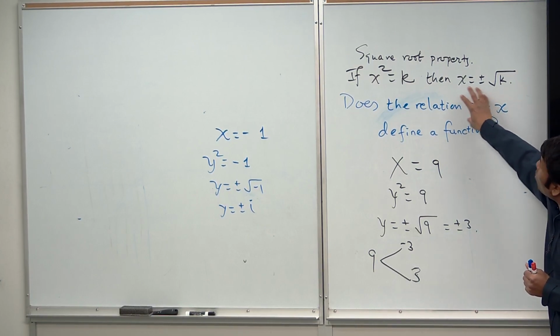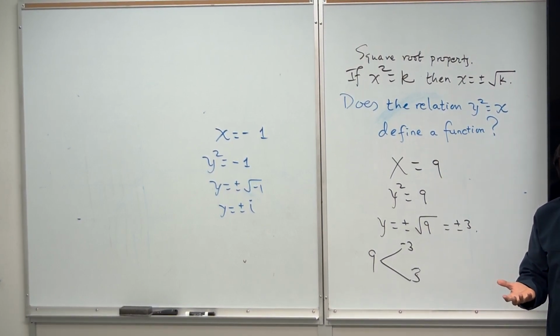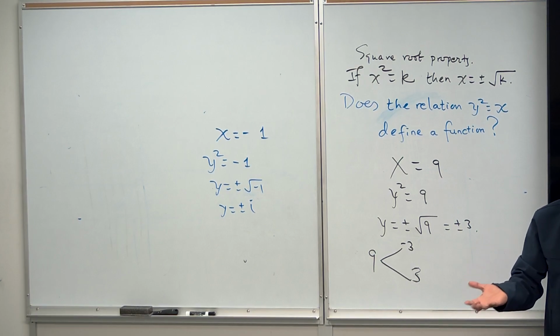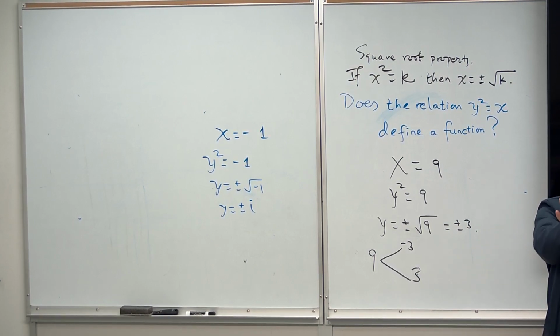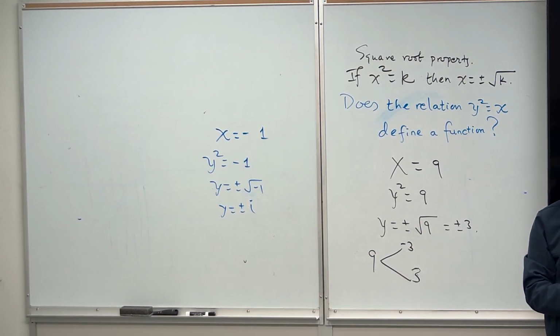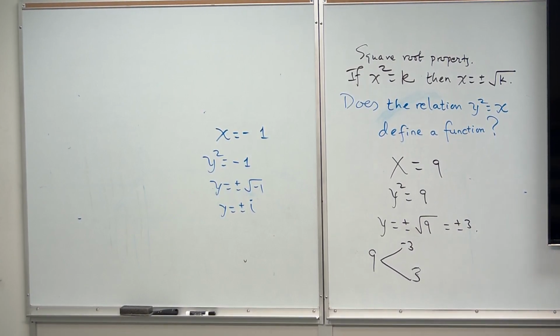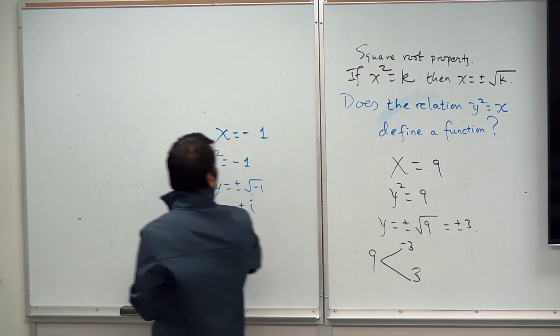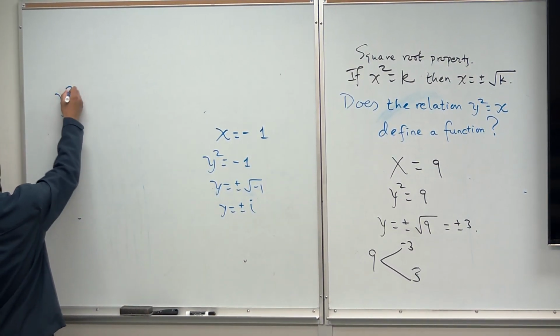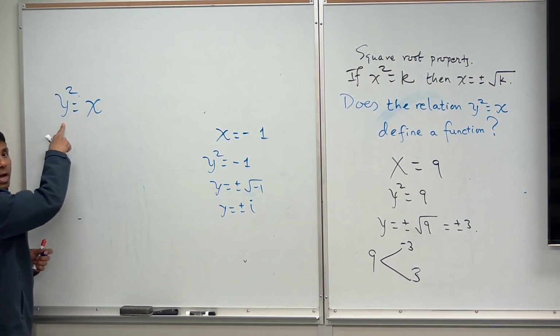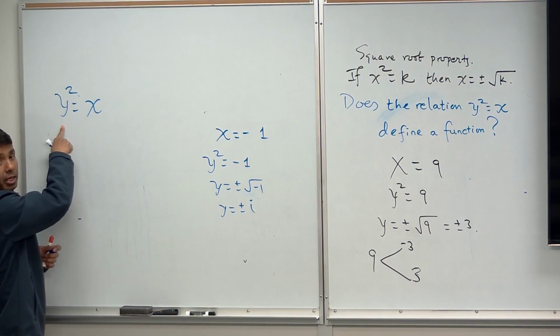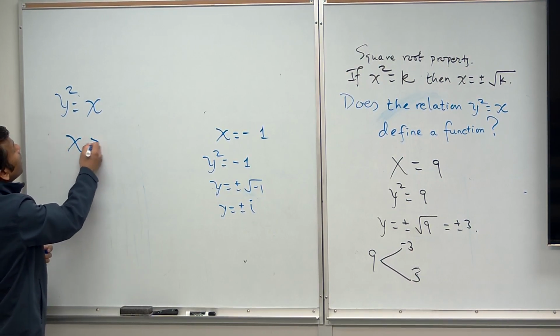You know what I mean? Because x is the square of y. So x can be 0 or positive. Sorry, x cannot be negative, okay? It should be non-negative. Non-negative means it can be 0 or it can be greater than 0. That makes sense? So now, let me say that again. X is the square of y. So that means x must be what? Non-negative. Non-negative means greater or equal to 0.